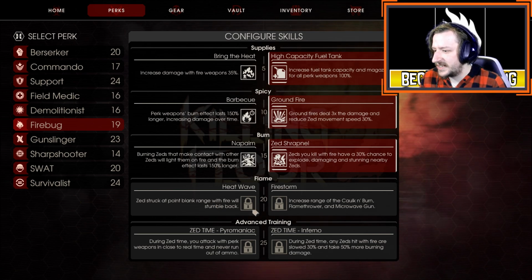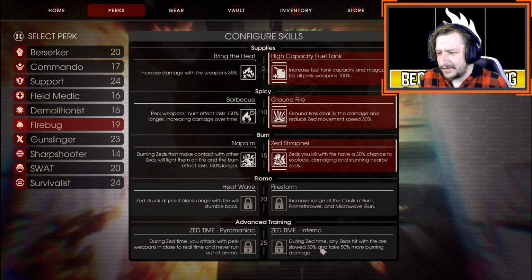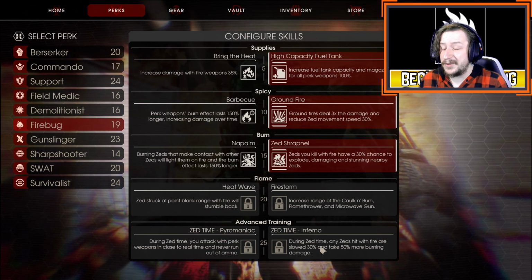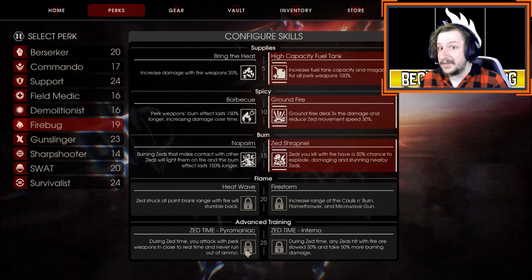So very strong ability. And then at level 25, it's really your choice between Pyromaniac and Inferno. With this build, I would probably say Inferno's better, at least with the loadout that we're going to be looking at, but Pyromaniac is very strong too.